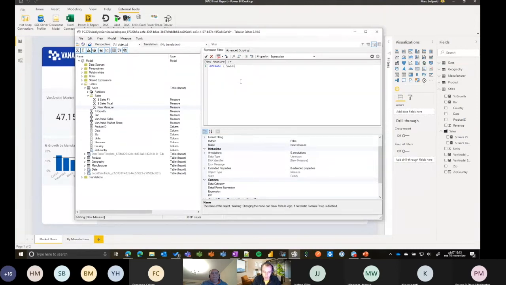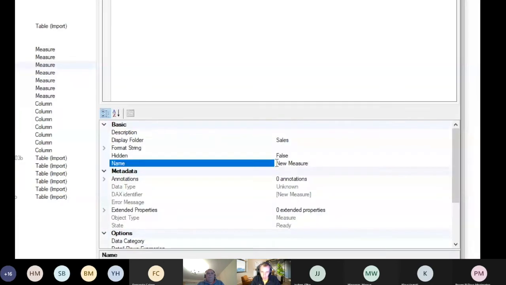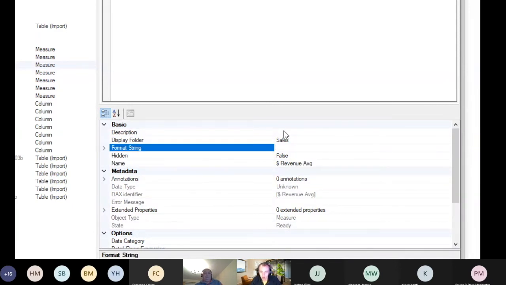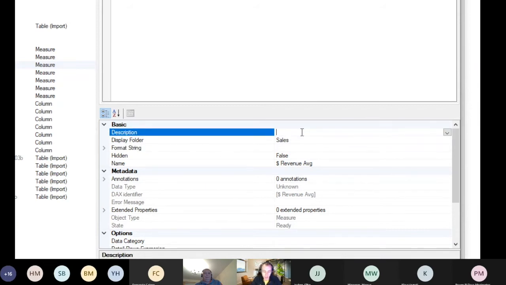It's the sales table and the revenue column. I know this data model a little bit, so I can just start typing it. And now start filling in the measure details here at the bottom. For example, I want to change the name to follow my naming convention. It is about the actual revenue, so it is about money, revenue, and we talk about an average here. Something that I always really like, for example, is the description. I always fill this description with a functional description of what this measure is representing. Revenue.